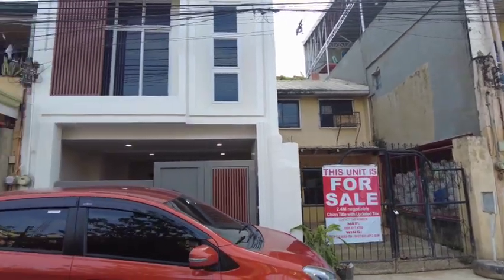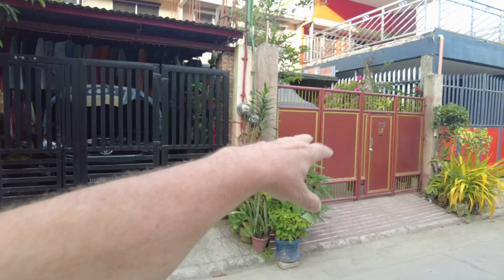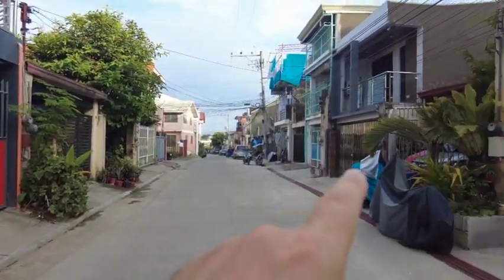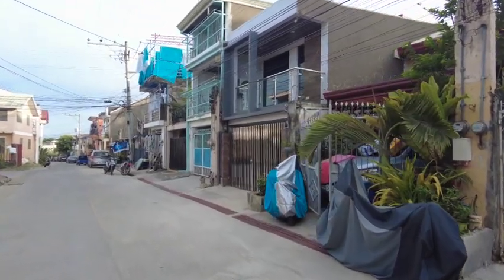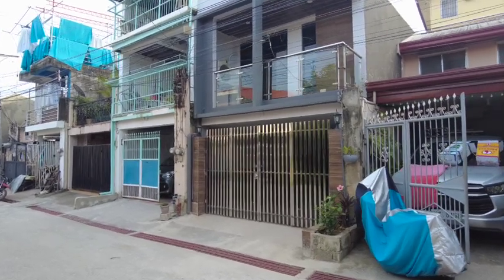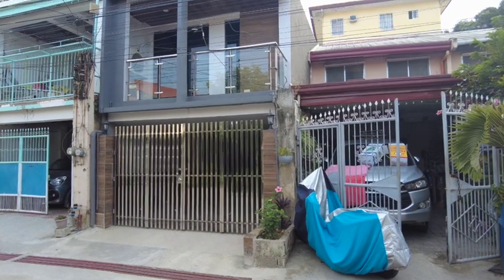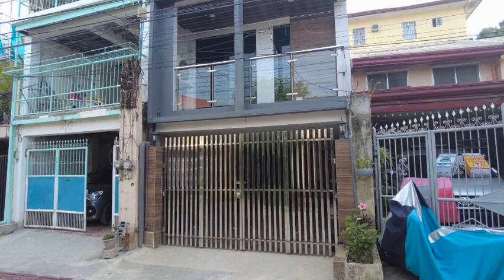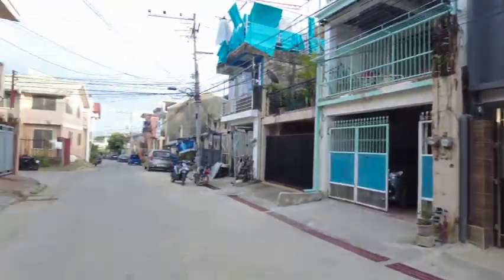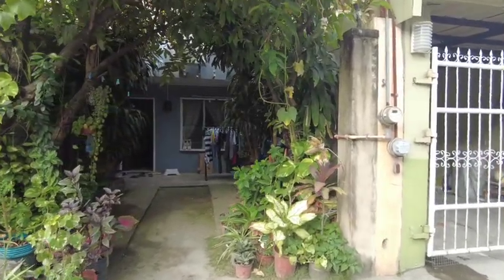So some of these units in here are quite nice. Now, again, here we've got a unit with quite a nice car in there. This one here, the gate's all done up nice. You got flowers hanging and everything in there, flowers out on the road and everything. Now this one next door to Wilbert's unit, they've upgraded a little bit heavier, and they put a little bit more into it, but this one also told us about 700,000 to get this upgraded. Now I cannot tell you in this particular case whether they had the second floor on it already or not, okay? But they've got a glass balcony, and then a split air con has been put in there, and again, stainless down below. Or, if it's more to your liking, again, two stories here, nice little jungle thing, right? Not too bad at all.